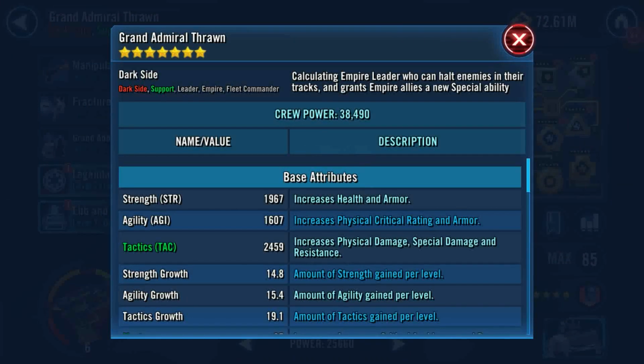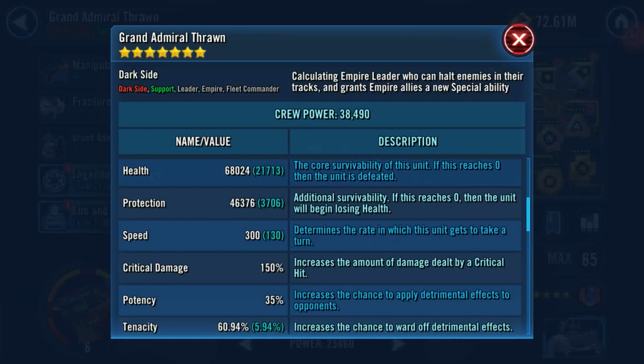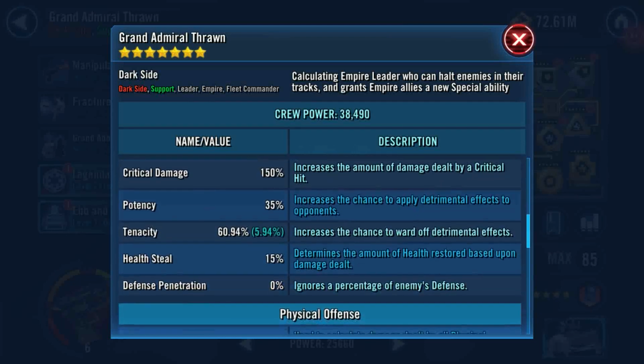Then you want them to be as healthy as possible within that speed range. The healthier they are, the easier it will be for Watt to keep them alive and the less RNG you'll have to worry about.